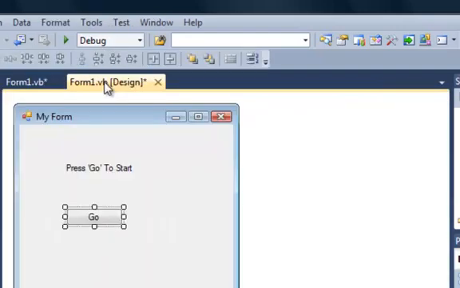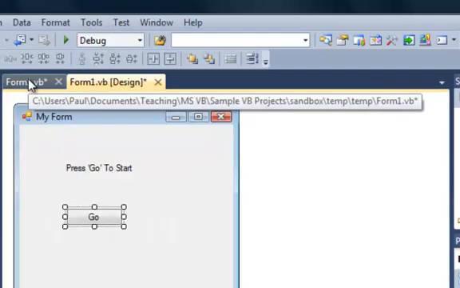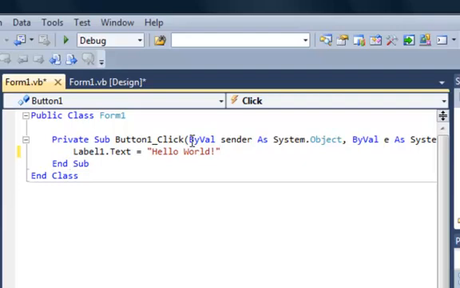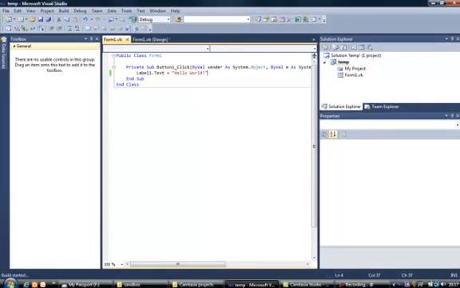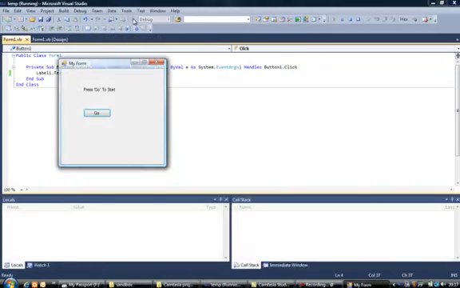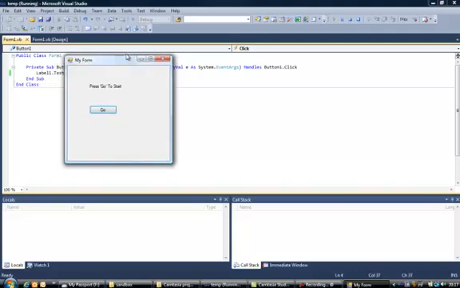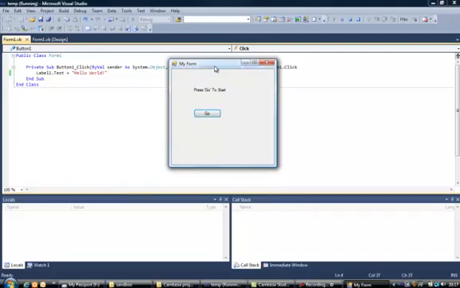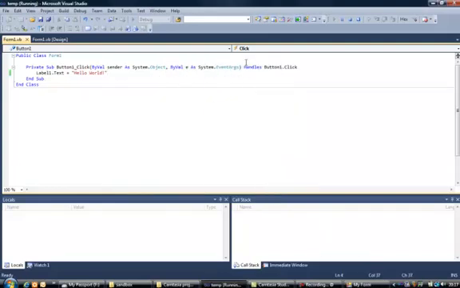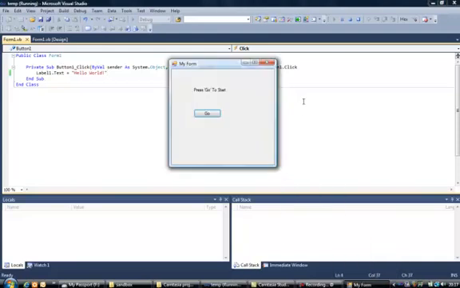Nothing's changed to my design, but I've now put one line of Visual Basic code. This other code was given to me by Visual Studio, but I'm not going to change it. Let's press the play button at the top and see what the program does. Now, in the background we've got Visual Studio, but this is actually a Windows form. This is our program, and it is a program that's running, and I can minimize it like any other form. I can click on it to bring it back. I could actually close it, but at the moment I'm just going to run it.